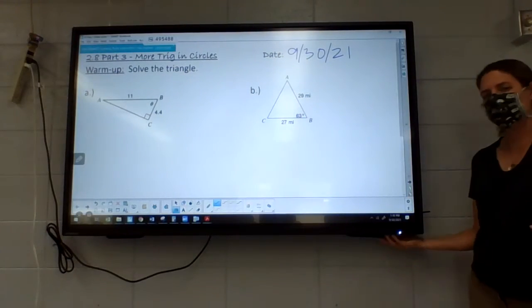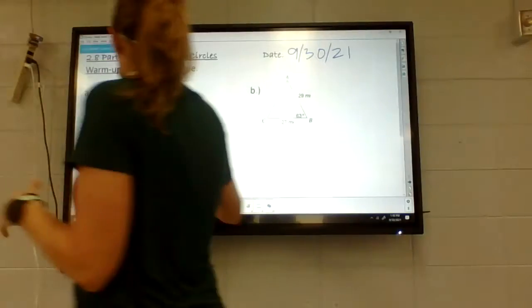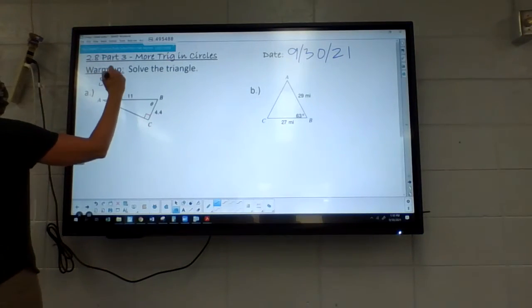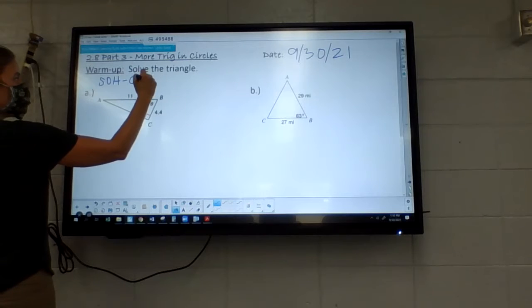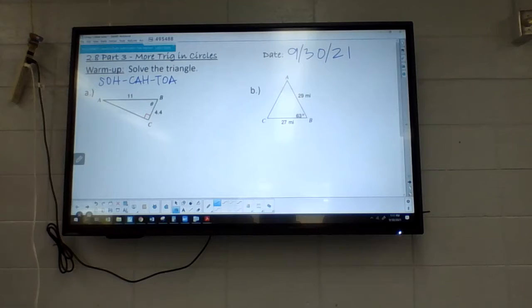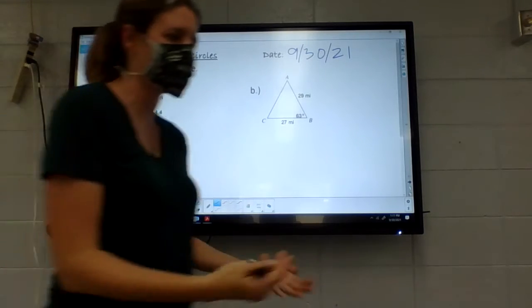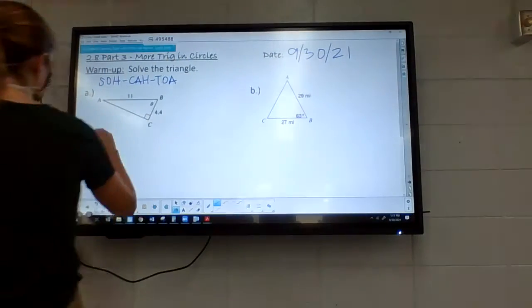So hopefully the first one was okay, because that one's just SOHCAHTOA. This one is a right triangle, so I can use SOHCAHTOA, I can use Pythagorean theorem to solve this one. So don't forget about right triangles, that you guys know how to solve these already, don't overthink them. So I would probably figure out the third side using Pythagorean theorem.